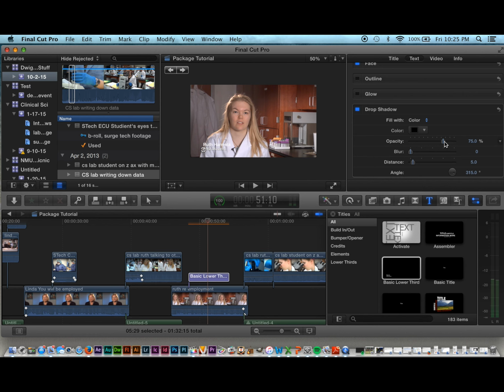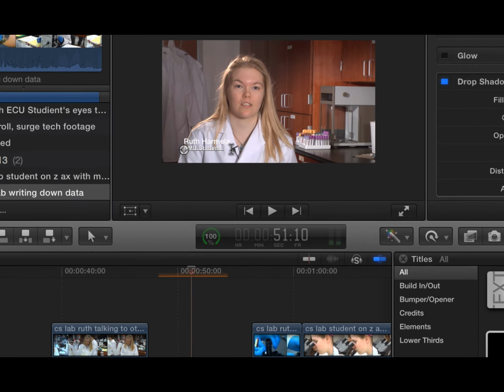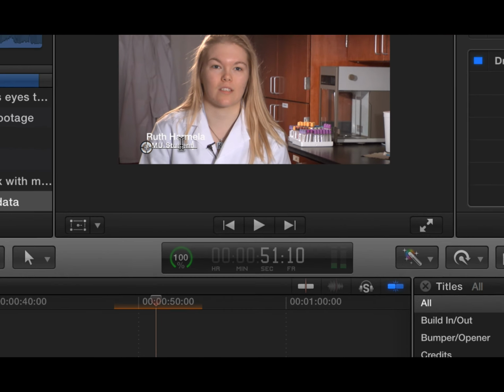And we'll increase the opacity just a little bit, so we have that punch out just a little bit more. I'll zoom back in on this, and now you can see that drop shadow in here. Okay, and it'll show up a lot more.